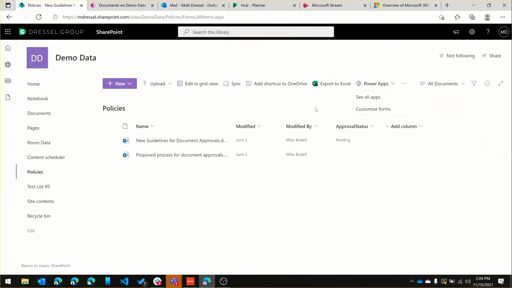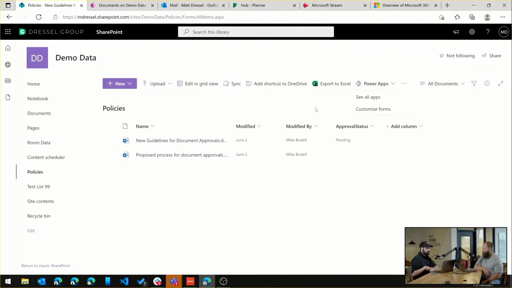So what that means is that how you manage the permissions to who can customize a form, who can modify a form, is all based on the user's access to that list or library. So if I'm a regular user, so a visitor, which is the standard permission level that you would give maybe to someone, I have no access to edit things using the form. I only can use the form to view things, and I can't modify the form at all. If I'm a member, which is another common permission level or permission role within SharePoint, I'm going to have the ability to edit content using the form, view content using the form, but I'm not going to be able to edit the contents of the form.